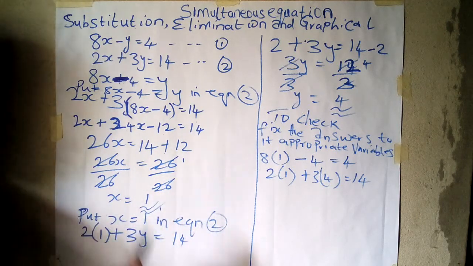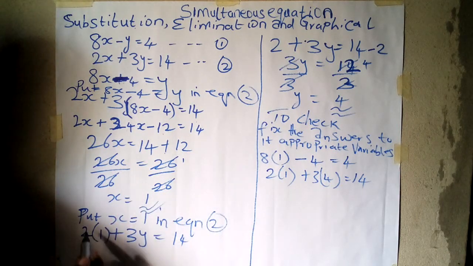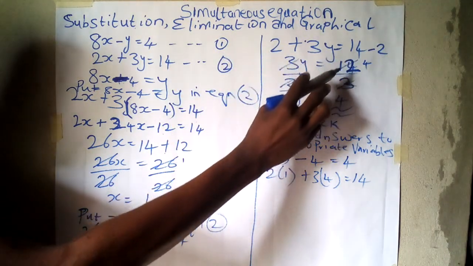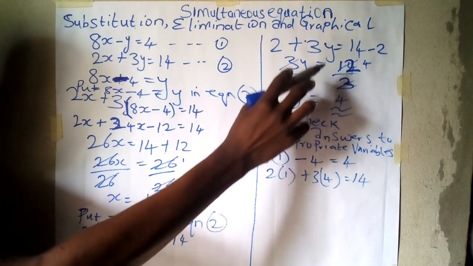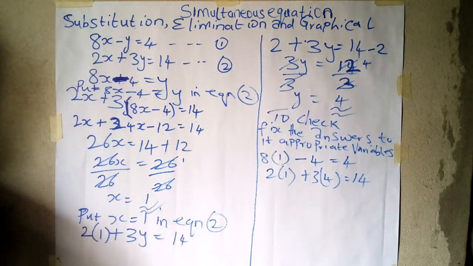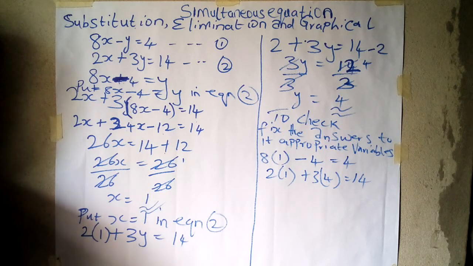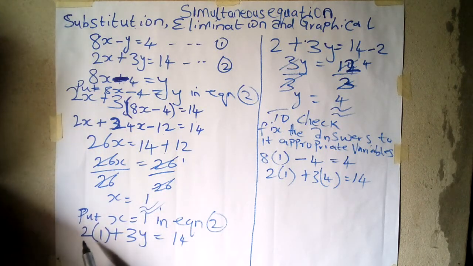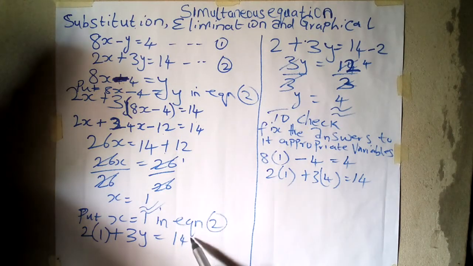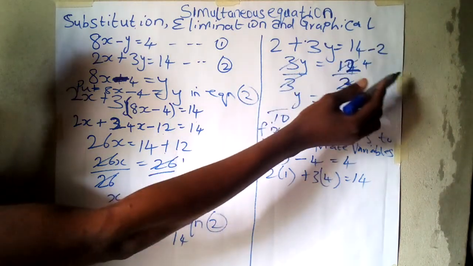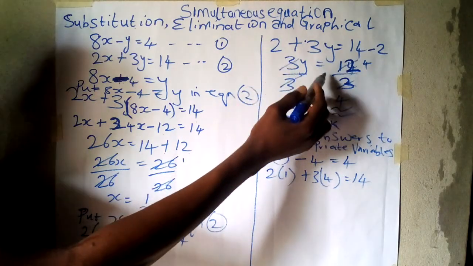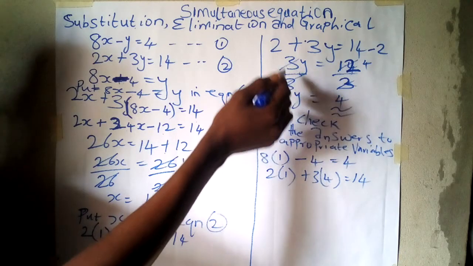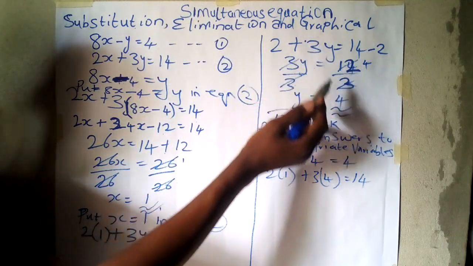Thereafter, you simplify, which is 2 times 1 gives you 2, plus 3y is equal to 14. Remember the 2, we call it like terms. 2 will cross the equality sign. Since 2 is a positive number, it crosses the equality sign to the negative side and it becomes minus 2, which we have here. We can now say 3y is equal to 14 minus 2, which is 12. And we then say make y the subject of the formula.